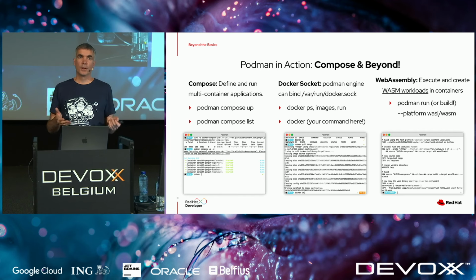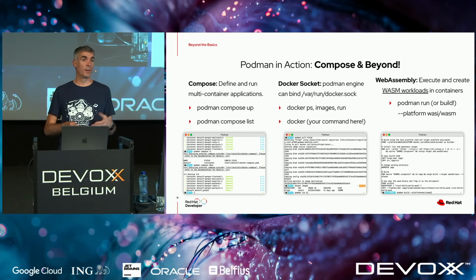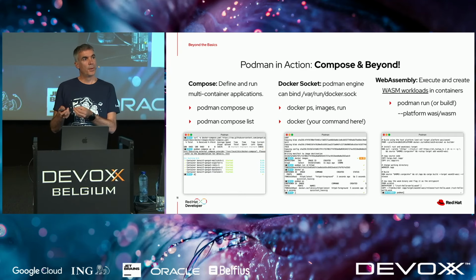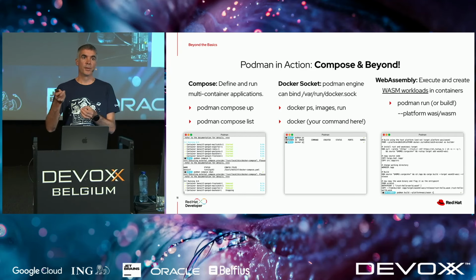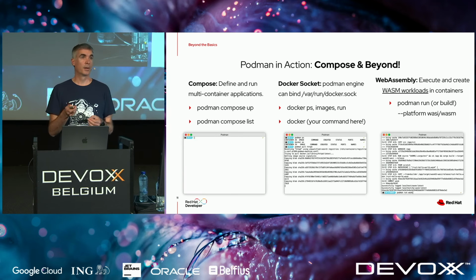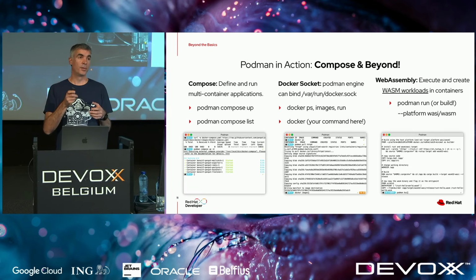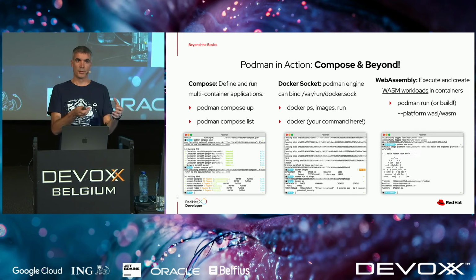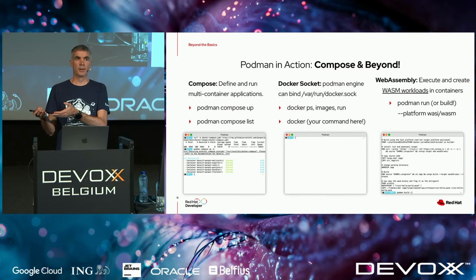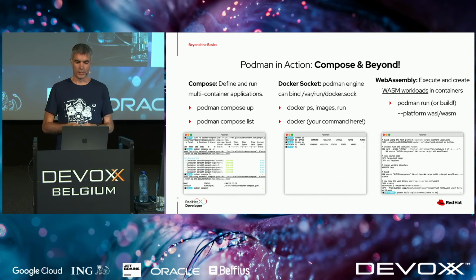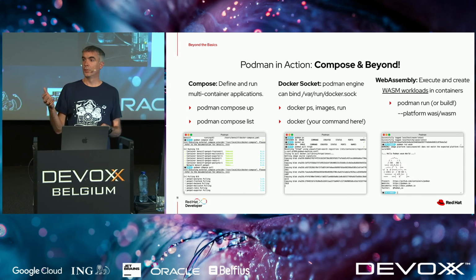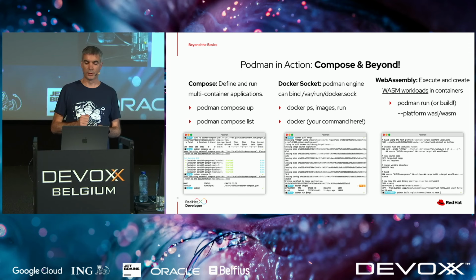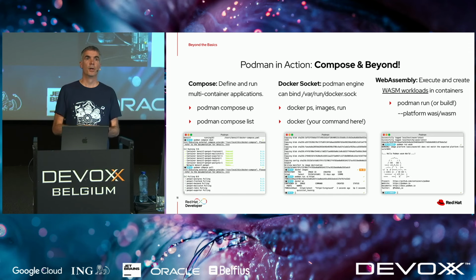Usually you have some tooling on your computer that is already configured to use Docker. So we have some helpers in Podman that will bind the system socket, for example, on Mac or Linux, it will be /var/run/docker.sock. And in that case, all the tools that you have will be able to connect to the Podman engine instead of the Docker engine. Doing that, you can even use the Docker CLI, and it will be connected to the Podman engine. Of course, you won't be able, in that case, to run some pods.